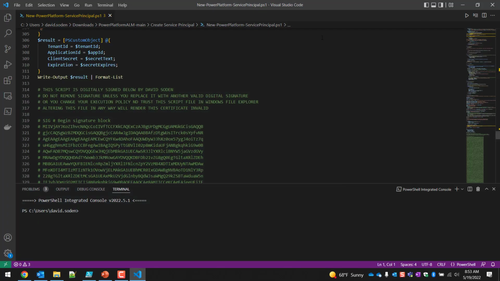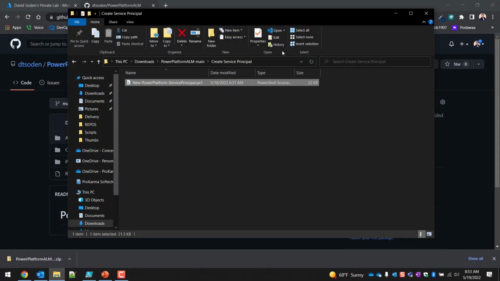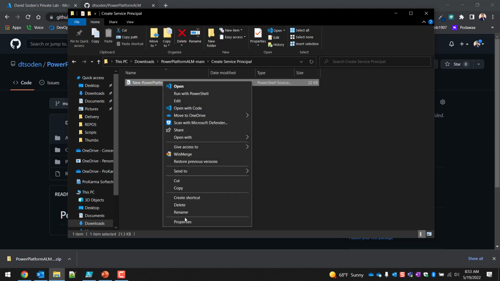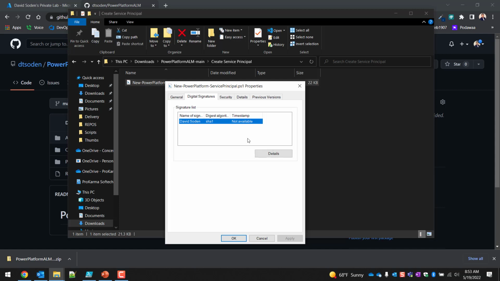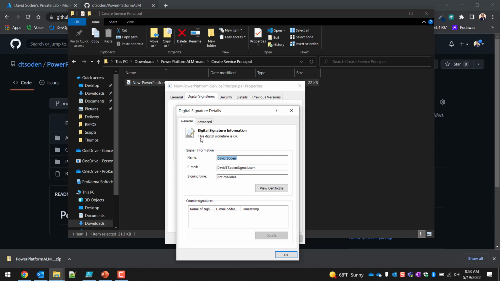One of the things that you can do visually to make sure that the file is good, if you right click on the file, go back to properties, under this digital signature tab, you can see that it's signed. So first, the fact that the digital signature tab is here, you know that it is signed. But you have to click onto this and then click on details, and you always want to make sure that the digital signature is okay. And right now it is okay, and the reason it's okay is because I haven't changed the file.